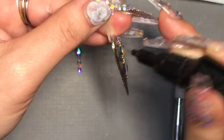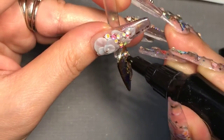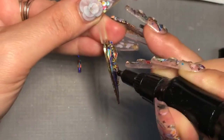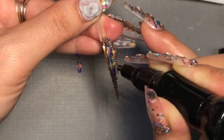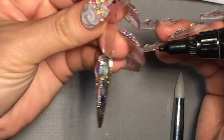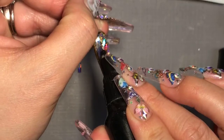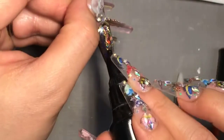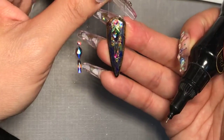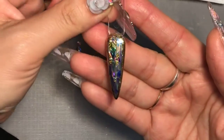It depends on the C curve and the apex of the nail. Everybody's is different. I have really flat nails, so when I build it, it's really good to have this to fill in all the cracks and the gaps in between the crystals. Therefore, it's never going to catch my hair. I have long hair, so when I shampoo my hair, it doesn't catch on it at all. So it's great. I am going to cure for 60 seconds, and this nail is going to be completely done.